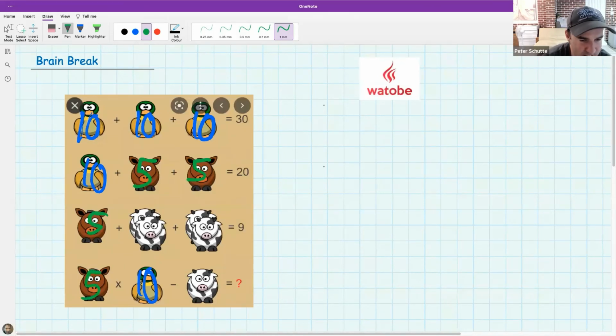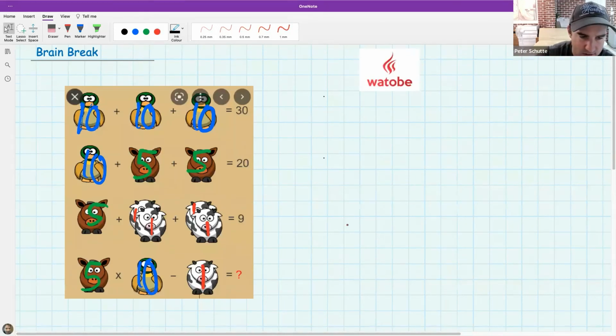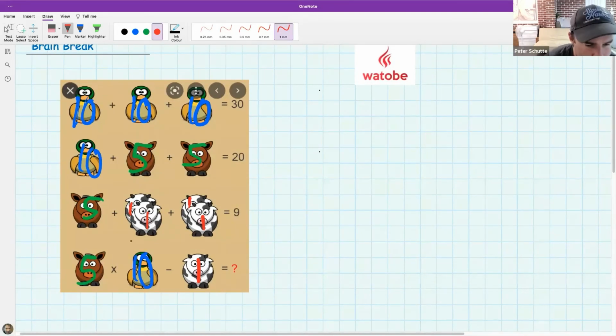Now we have to be careful because of the cow, there's lots of them here, and that's going to affect our final answer. So how much is each cow worth? Each of them together is 2, but I think each of those is 1. And if each of those is 1, that means this must be 1. So what is the final answer? I think it says 5 minus 10 minus 1. Pop it in the chat, guys.